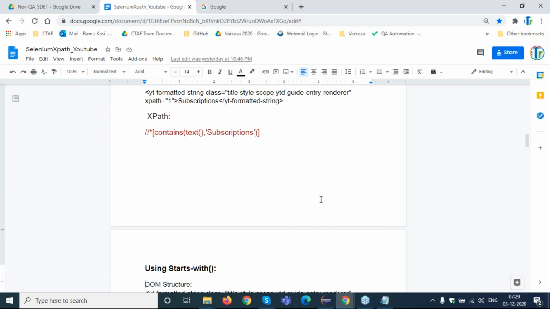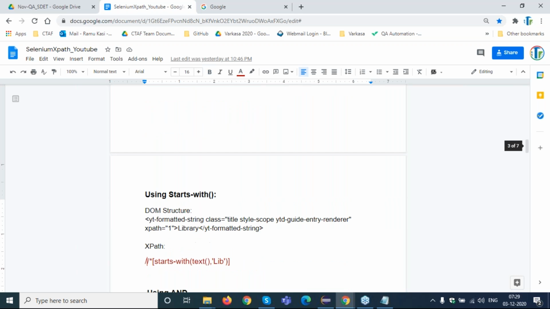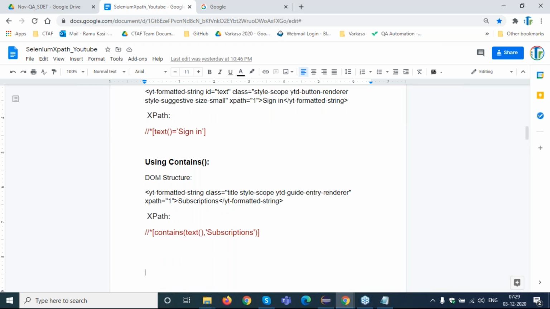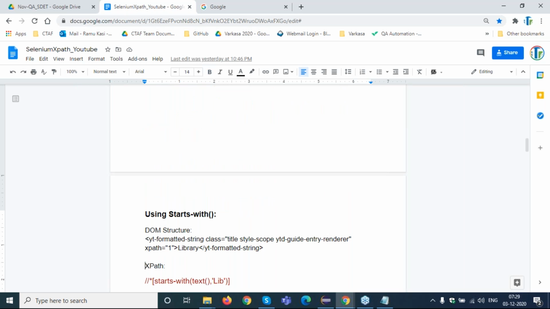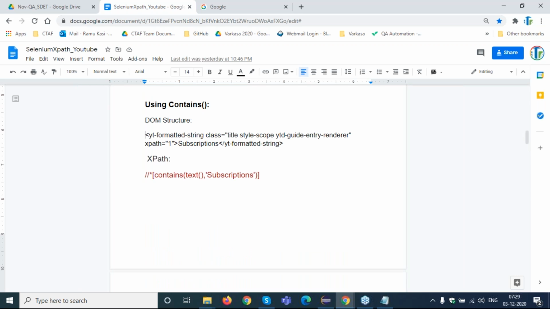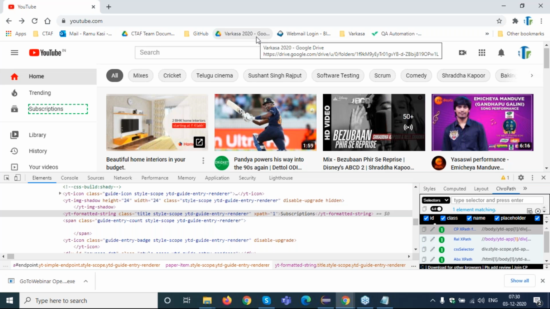We have multiple such examples. Then we have called starts with, so we can pass the starting text. First you explained until contains, right? As of now, yes. This goes only with XPath. We are completely looking at XPaths only. Basically, instead of taking from the tool, we are writing our own based on the HTML we are seeing. Absolutely, and that is my intention as well. I could easily have told you to just click on this and copy it, but that doesn't help your learning, right? So the more you write on your own, the more you will learn.